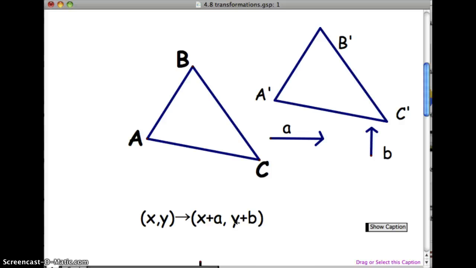So basically what this is telling you is, hey, this is going to move however many units a to the right or left and how many units b up or down. So if I move to the left, what happens to my a value? Yeah, it becomes negative. If I move down, what happens to my b value? It also becomes negative. And somebody in the last class asked, do I have to put plus minus? No, you just put negative, like x minus a, y minus b. Okay? And again, that's our notation. You're going to get very familiar with this notation. You'll see more as we go along in the examples.